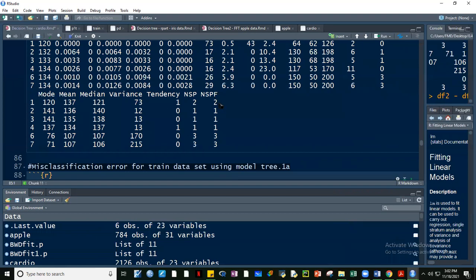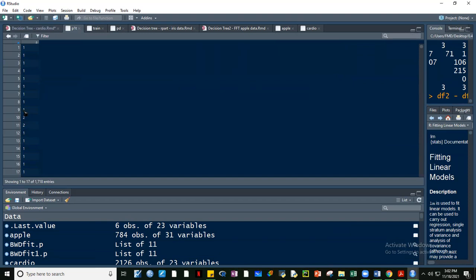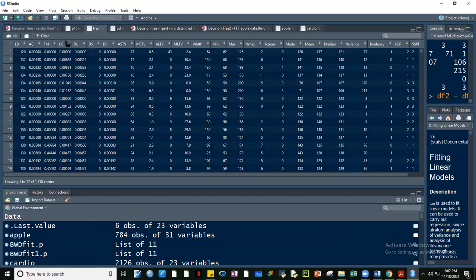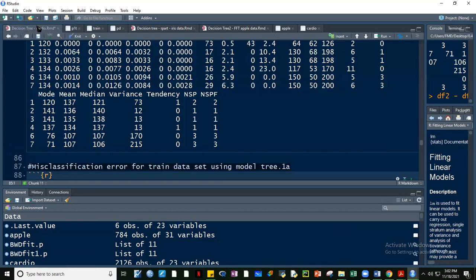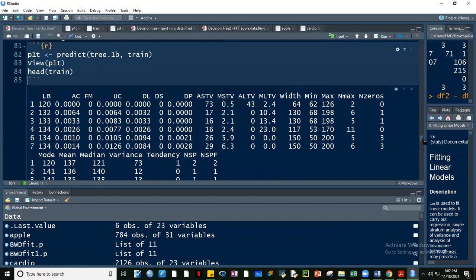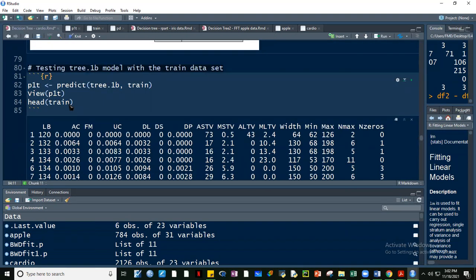Second is, so dito mali tayo, mali yung prediction, mali, tama, mali ulit yung number 6 and number 7, di ba? Di ba, guys? Kasi according to the prediction, the first 9 elements are all normal. Pero based on our actual data, suspect, normal. Okay, gawin natin yung first 9. Head, train, gawin natin 9. So first 9 elements of the train data set.